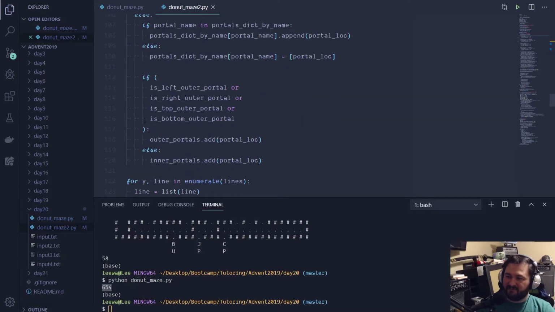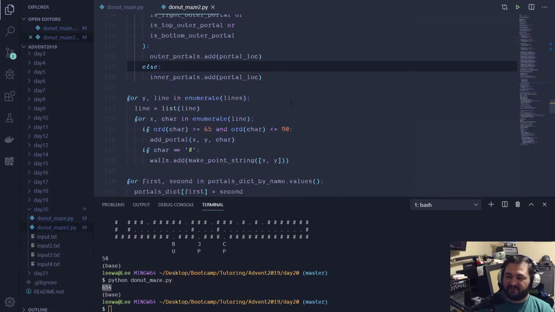And the reason for that is I wanted to split this into outer and inner portals and store which one I was at, because I wanted to know which portal I had hit. If you're going inner, you need to go one level deeper. If you're going outer, you go one level less. So you're starting at 0, and level 1 would be one smaller puzzle or one smaller maze. Level 2 would be an even smaller maze that fits inside of that maze.